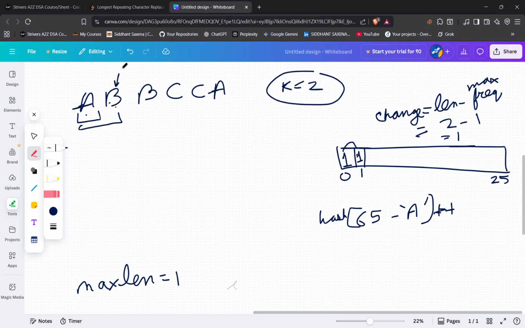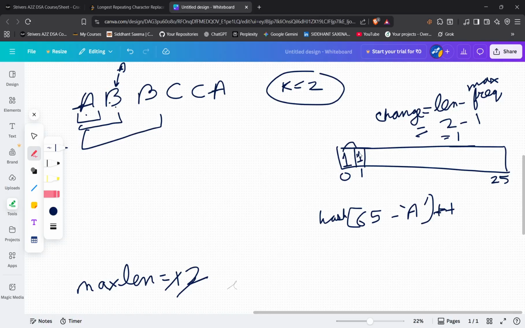Suppose we change this character to A, so max length becomes 2. Okay, now suppose here we are taking this substring, and within the one character we could easily replace, so we replaced. Now in this 3 character substring we have the maximum frequency of B. I will show you.